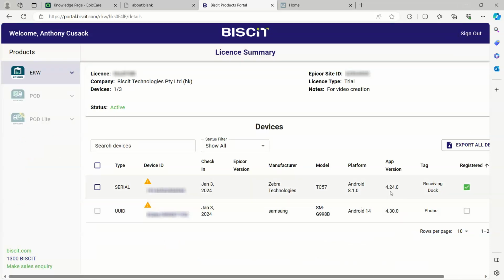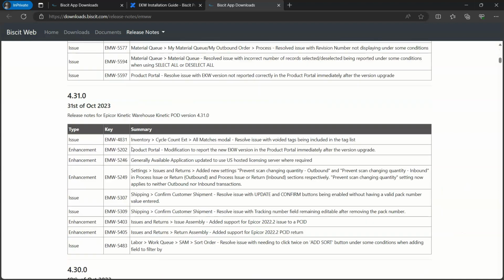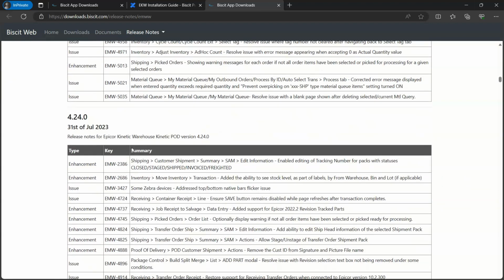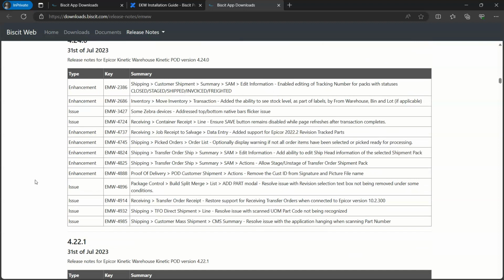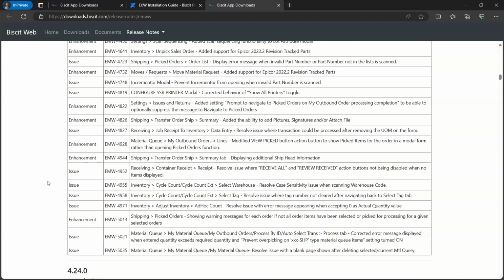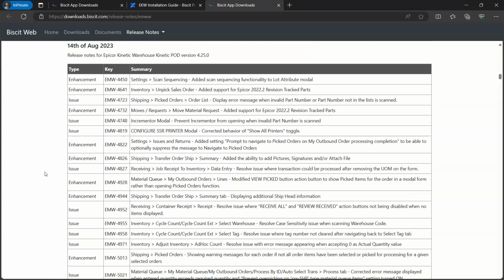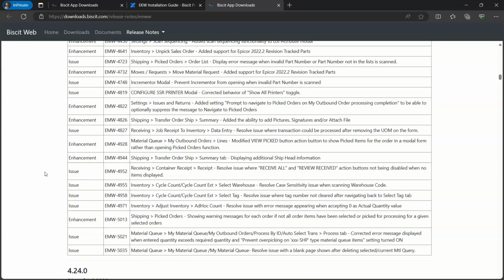Our main production version is 4.24, so if we go back to and scroll down to 4.24, so we can see everything that's in 4.24, but we're interested in what's new, and this will show us enhancements, new functionality. So we can see there's quite a number of details in enhancements, but there's also quite a number of issues of things that have been reported or that we've identified as part of our quality processes, and have remediated and resolved that in this version.